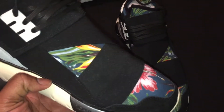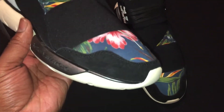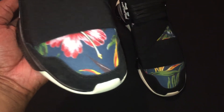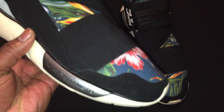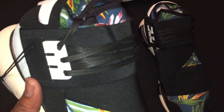All right, let's jump into it. As you can see in the front toe box area, you have that flower print, and around the perimeter of the toe box you have that black premium smooth suede. Then you have your elastic straps going across the forefoot, up the ankle, and across the ankle area. Then you have your wax flat black laces.